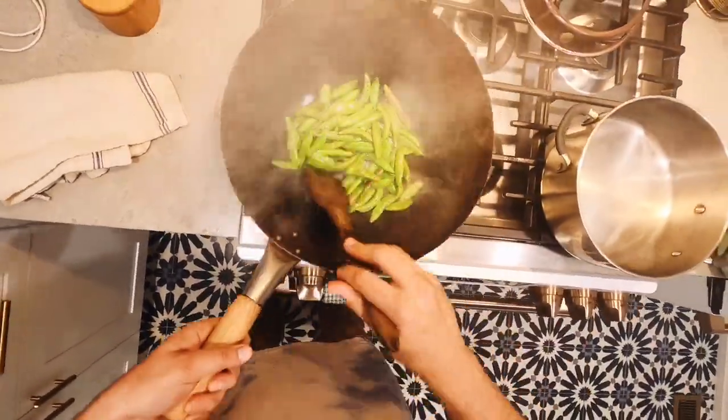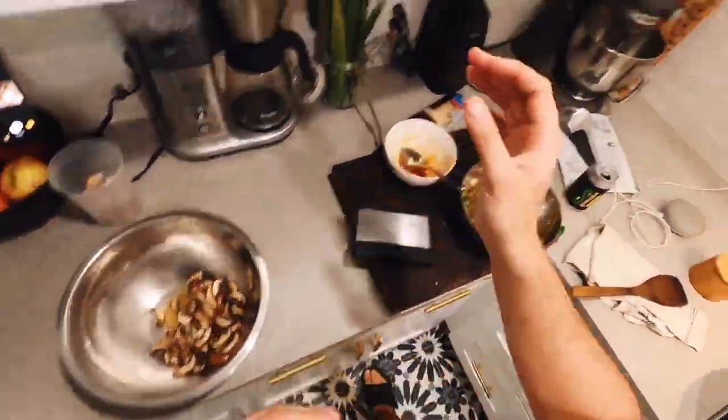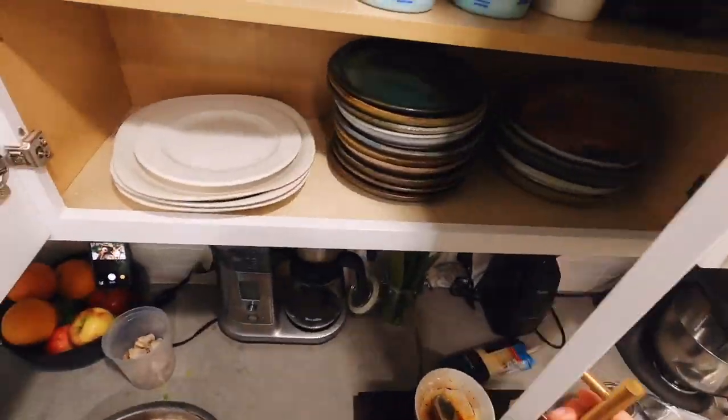And as you can tell, I got some nice color on those. Those are gonna be great. Woo! Let's see.